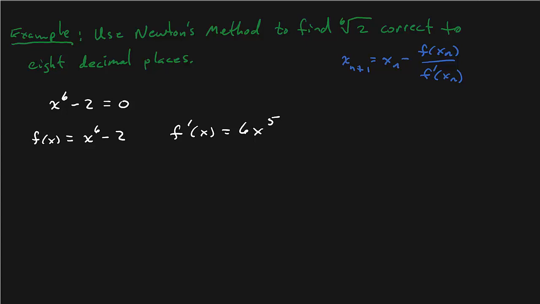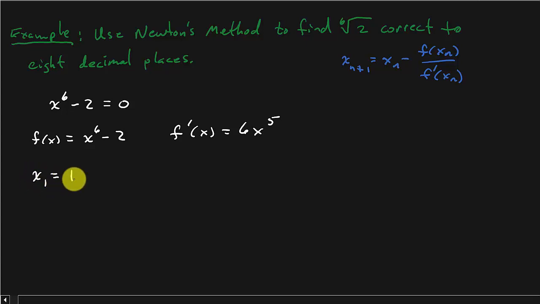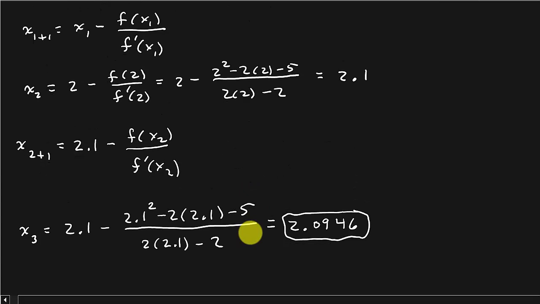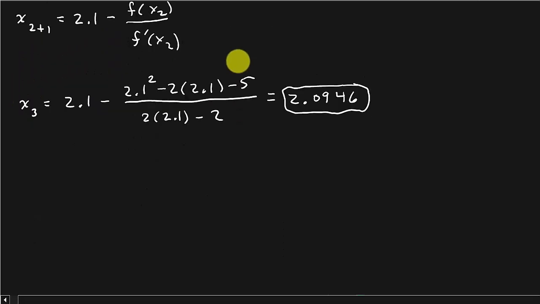Well, what's the cube root of 2, the 4th root, the 5th root, the 6th root of 2? It's right around 1, isn't it? It's close to 1. It's not below 1. It's not above 2. It's right there around 1. So I'm going to make my initial guess to be x1 equals 1. Now, like I said, in the problems that I work here, I'm not going to write this step in. I'm just going to go straight to this.